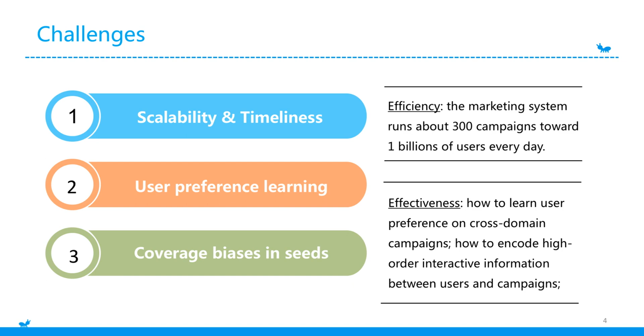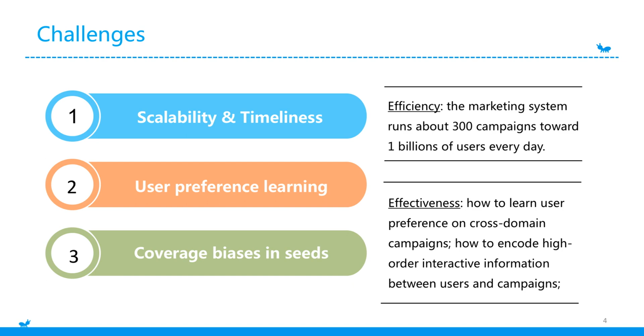In Ant Financial, the campaigns fall into different domains. For example, payment service, insurance, wealth management, movies, local service, and so on. A user can interact with campaigns from different domains for different reasons. Hence, a high-quality user embedding should have the ability to recognize and disentangle the heterogeneous latent aspects.